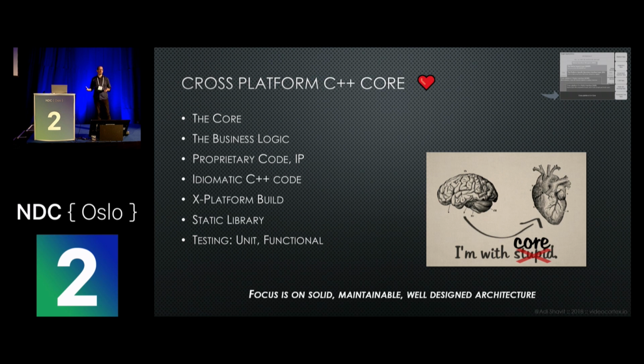This is where the business logic resides. This is where we can put proprietary code, our IP, if we want to patent some of these concepts. And this is where we use idiomatic C++, for example, or whatever language you're using, all the design patterns and proper hierarchies of classes. And the focus when you're writing this beautiful system is, of course, on solid, maintainable, well-designed architecture, something that your team can maintain throughout the years and upgrade and refactor and work on, regardless of where the actual code is going to be run.